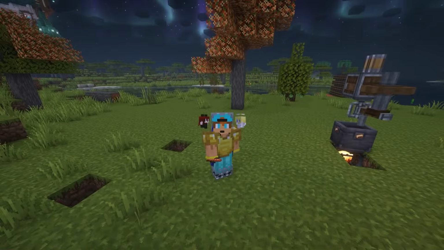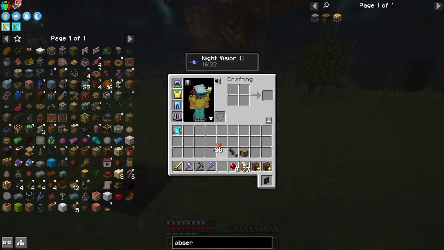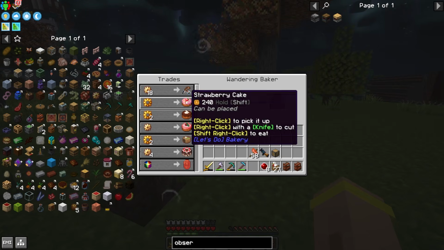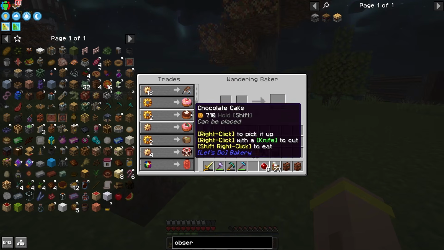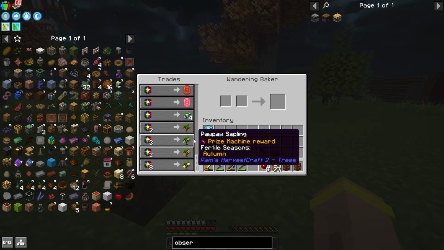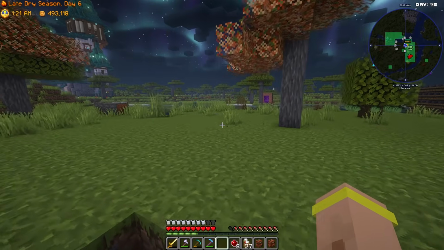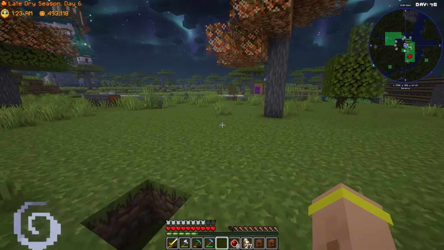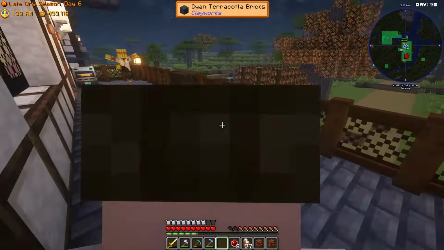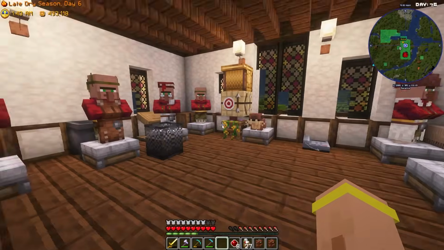Oh, wait. What? Buddy? Hello. Sir, what do you have for me? Strawberry shortcake. Chocolate cake. Yucca, whatever. Ooh, a slime candy for prismatics. What the? I wonder, can I? Sir, where'd you go? Sir, I want you. I want you because I need to trade with you later. Oh goodness, the man's gonna vanish on me.